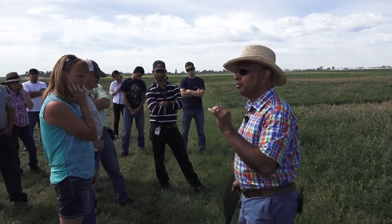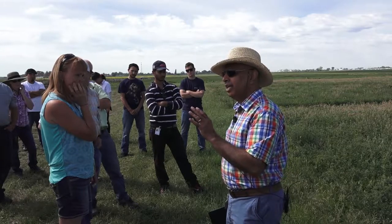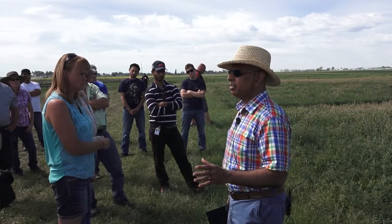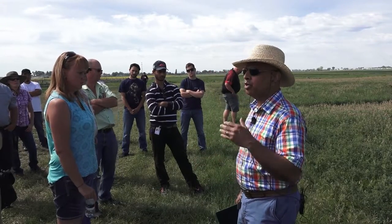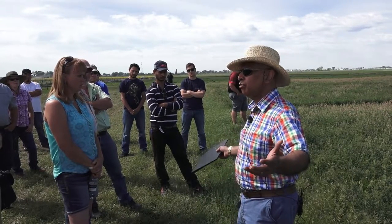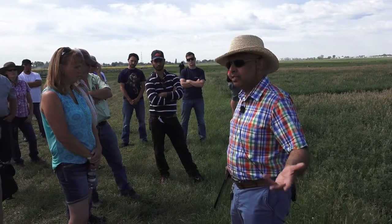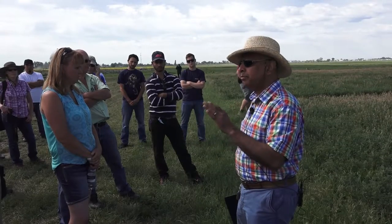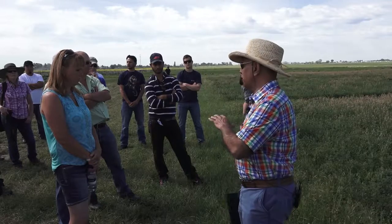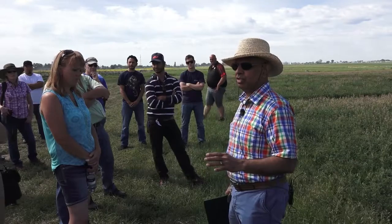So I think also, there is a little bit of economics involved in these things. If somebody is developing these and making money out of this, then they will be interested in producing newer cultivars and selling them in the market. If you are using it only once every 100 years, why would anybody develop a new cultivar? Just think about that. So I think we have to make sure that we are not cutting the seed companies' money-making ideas and things like that. We have to pay attention to those things too.